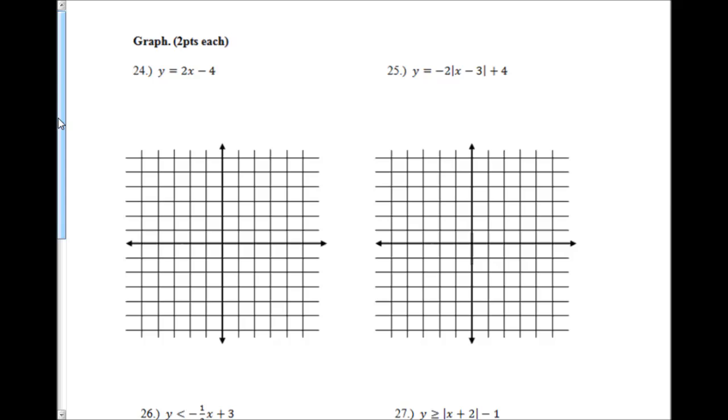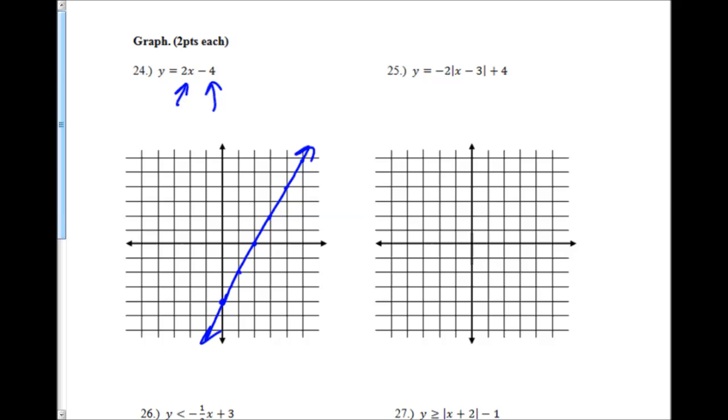In number 24, we just want to graph the equation of this line, and remember here we've got the slope and the y-intercept. So we start with the y-intercept. It's at -4, which is down here. And then we use our slope, which is 2, so I go up 2 over 1, up 2 over 1. And I draw the best line that I can draw. And that's it. Okay, so again, slope, y-intercept. Start with the y-intercept, then count out the slope from there.